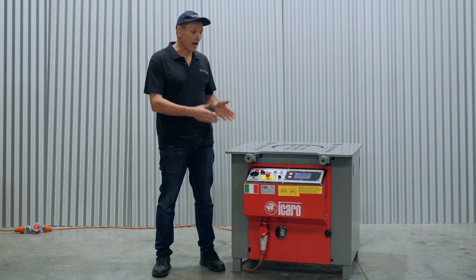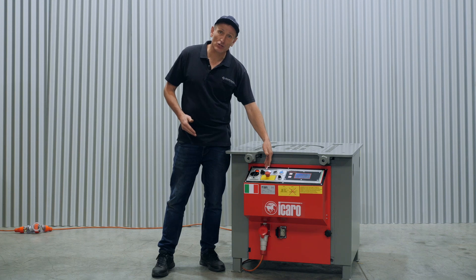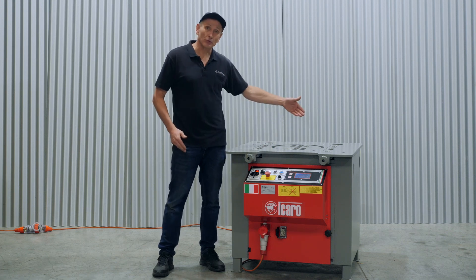The first thing you need to do after unpackaging the machine is to connect the power supply. An electrician must connect the power supply and make sure the phasing is in the correct rotation. You can check the rotation by looking at the rotation direction switch and the rotation of the table. If the rotation is incorrect, an electrician must make a wiring change to change the phasing for the supply of the machine.